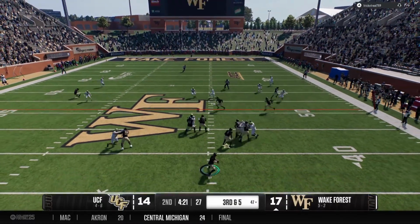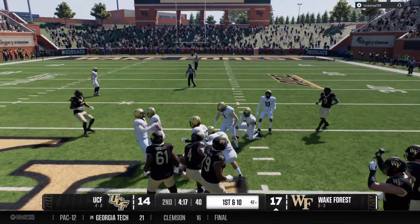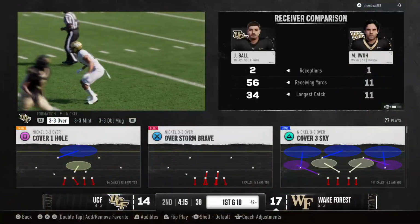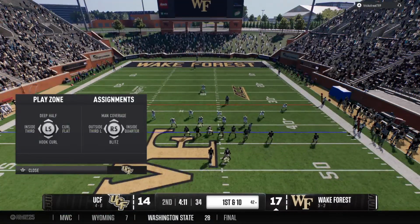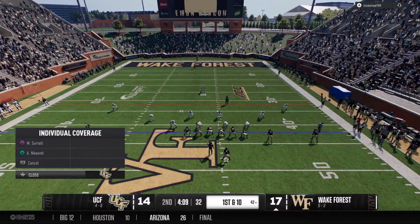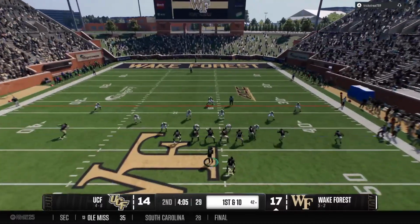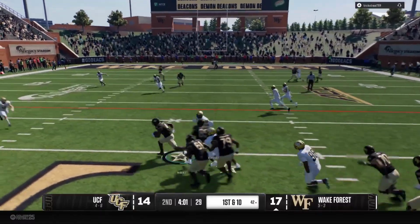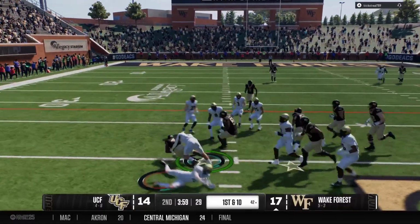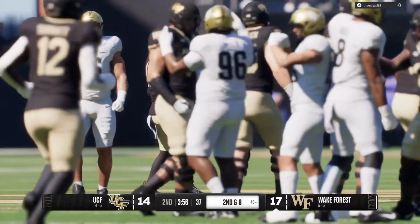Takes it from the gun on 3rd down. Quick strike complete. Nice job to pick up the 1st down, and they'll spot it at the 42. And on that 3rd and short, I don't think he was unhappy to see that zone. Nope, it was a great job by the offense. Hey, see where the holes in the zone are? Sit down. You only need a little bit of yards on this 3rd down. Get the conversion. Move the sticks.